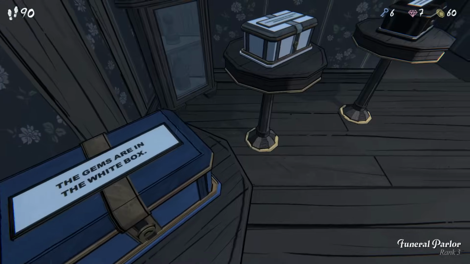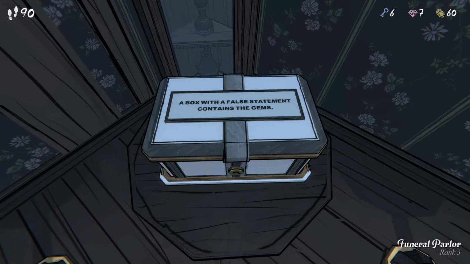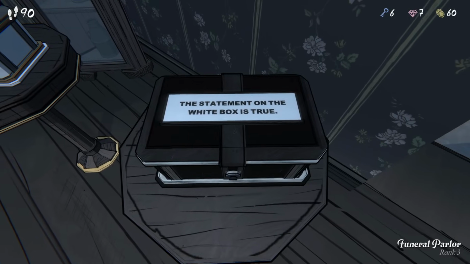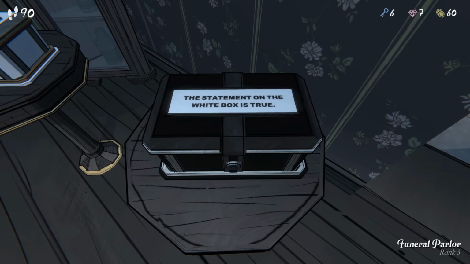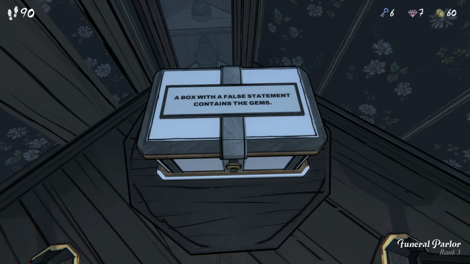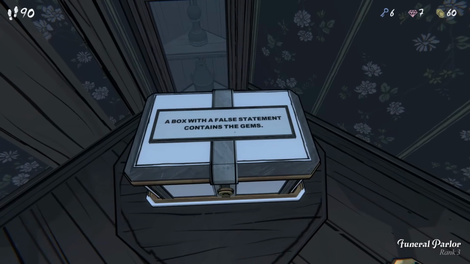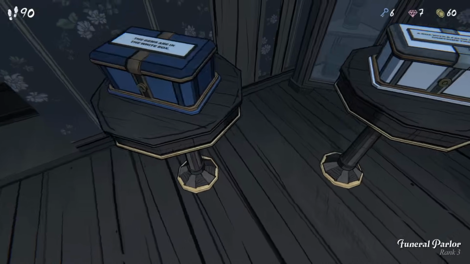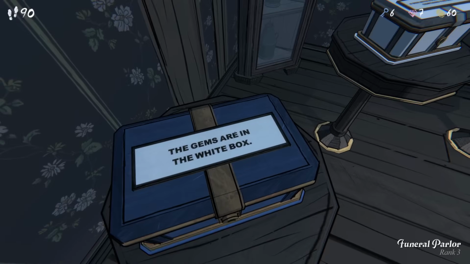The gems are in the white box, says the blue box. A box with a false statement contains the gems, says the white box. The statement on the white box is true, says the black box. So, let's assume that the black box is correct. If we assume that this is true, it says the statement on the white box is true. And the statement on the white box says, a box with a false statement contains the gems. If both of those are true, the final one would have to be false. And this says, the gems are in the white box.